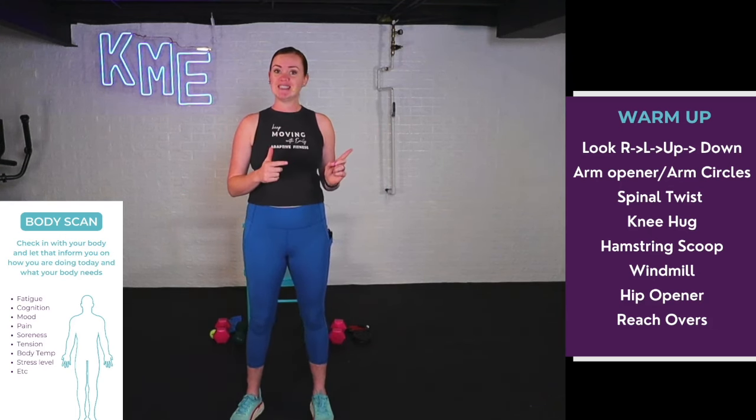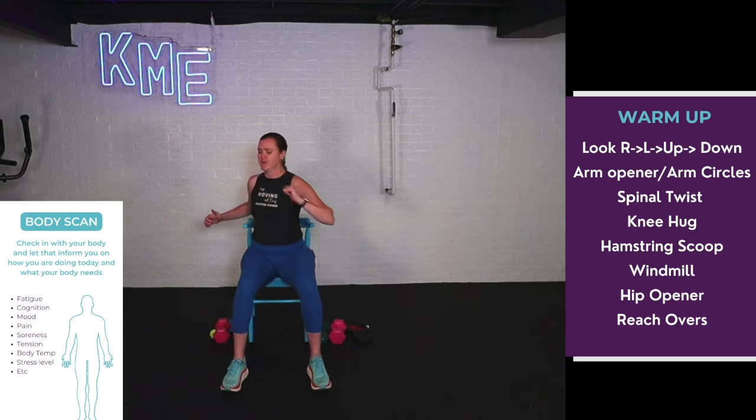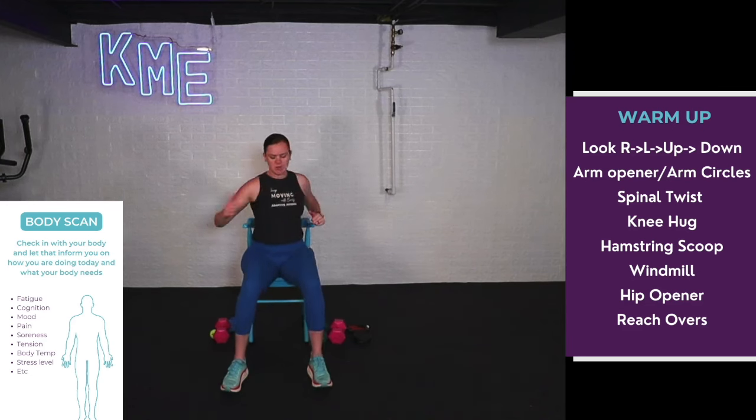Moving on to a spinal twist, so I'm just gonna reach that left arm across the right side of my body and switch. So I'm just doing a nice little twist in my spine as I reach. Good. Feels good in the spine, in the core. If it's too fast, slow it down. Reach and reach. It's important to use our brain as we move this body.